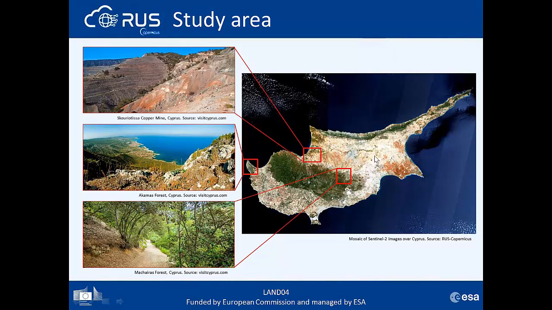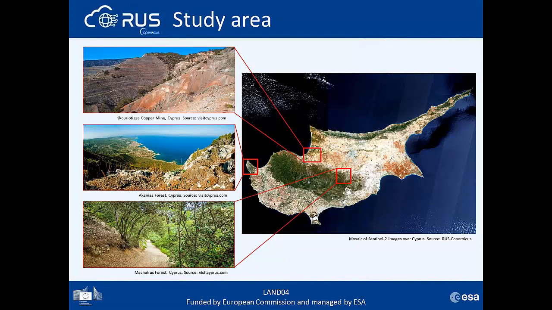About its climate, Cyprus has a Mediterranean and semi-arid climate with very mild winters and warm to hot summers. And as in many other countries of this region, rain occurs mainly in winter, with summers being generally dry, or very dry actually. So this is going to be the area we will use today for the land monitoring exercise.